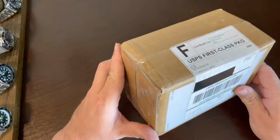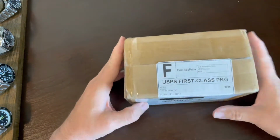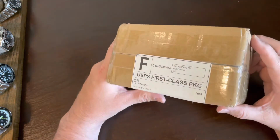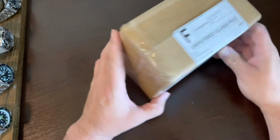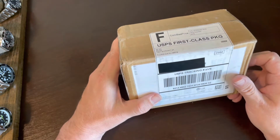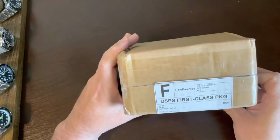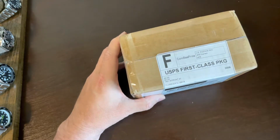So if you're not familiar with micro brands, Seiko actually sells their parts to other companies, and then these other companies make their own watches, and most of the time they are homages or tributes to other watches. So the watch I bought today is from a micro brand called Heimdallr, and the watch itself is the Sea Ghost. So let's get into this box.